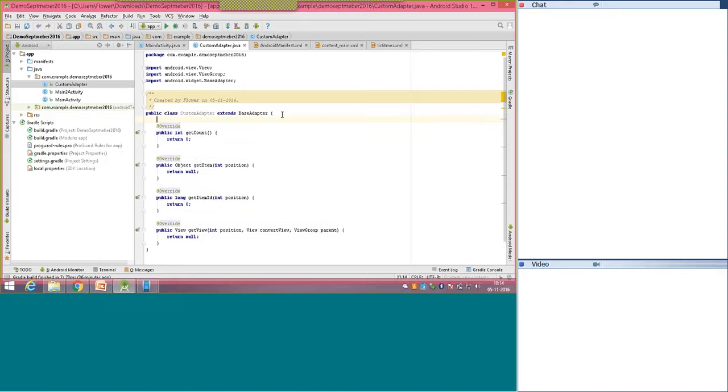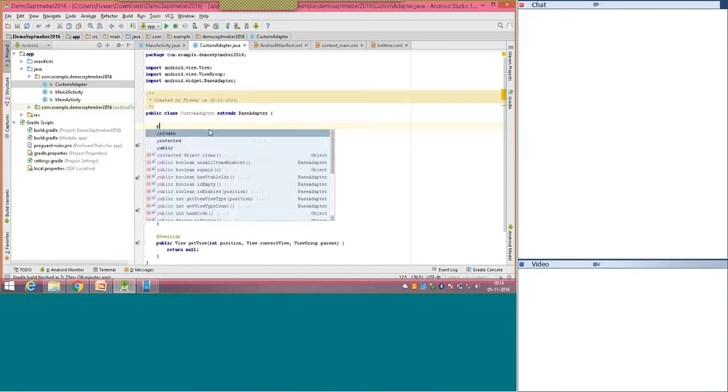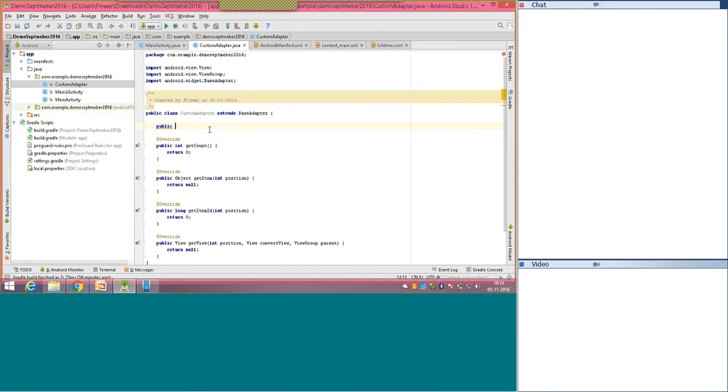Now, to pass the data from your main activity to this class, you have to create a constructor. This is compulsory, you have to create it. So I'm going to create CustomAdapter. First thing, I'll pass the context. That is, I need the context, so I'll create it as MainActivity.